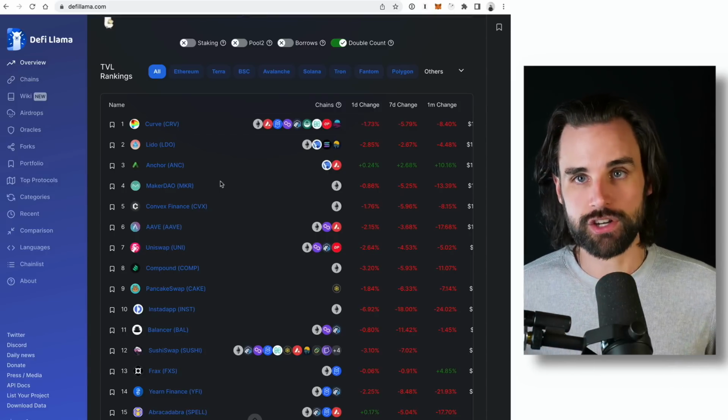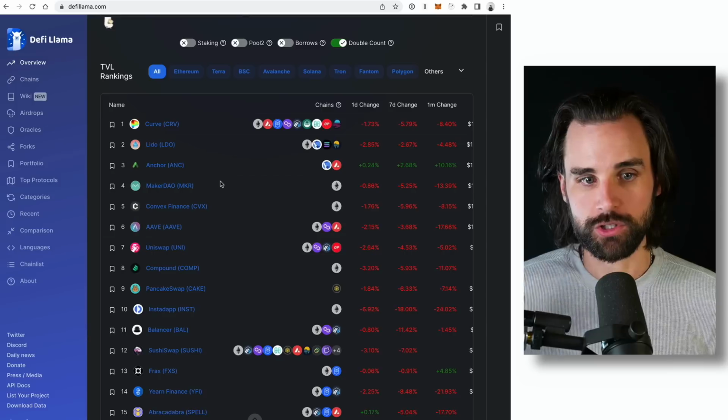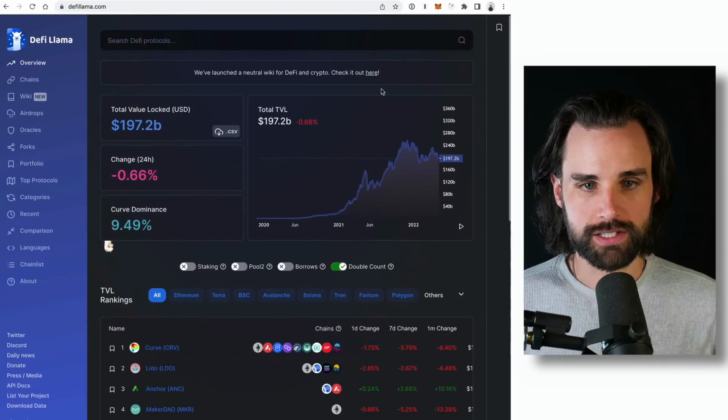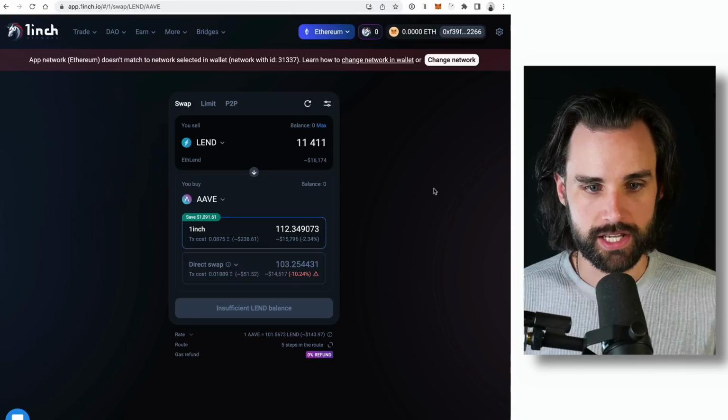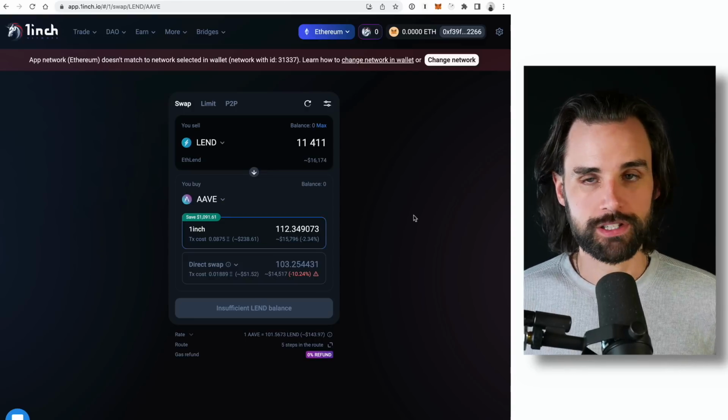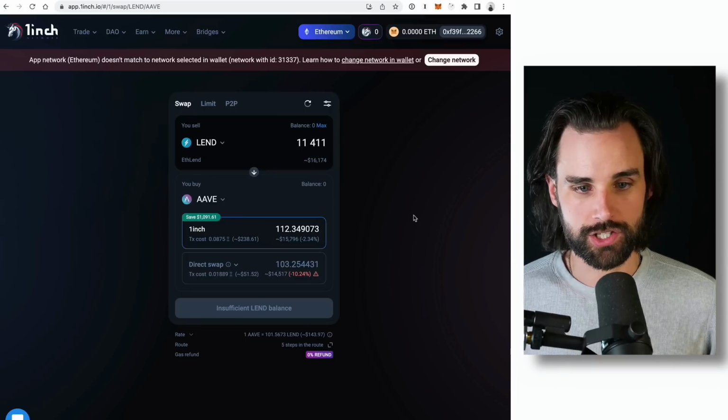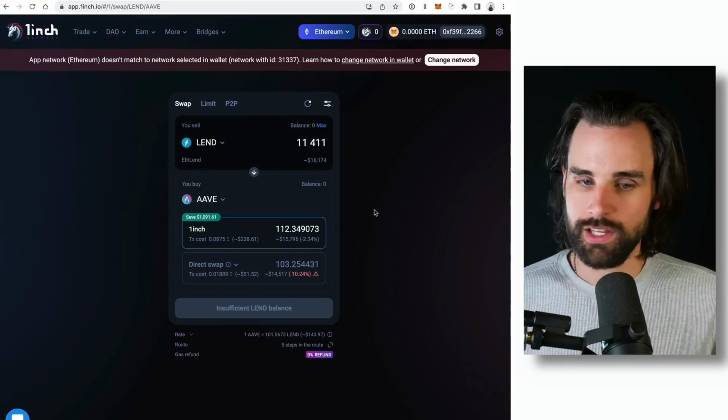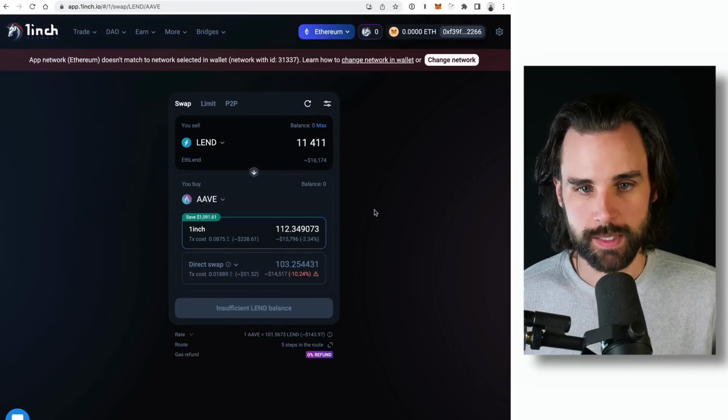But that gets easier as the applications become more similar. It can be kind of a rinse and repeat process, especially if you want to do that in a multi-chain context. So one app to reference the implementation of this is definitely the 1inch exchange. Okay, you can look at the code and how they do it. You don't want to just copy that for your own project, but you can get inspiration on how to do that as well.